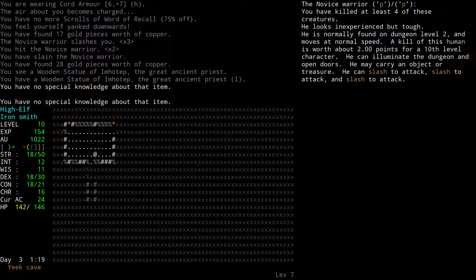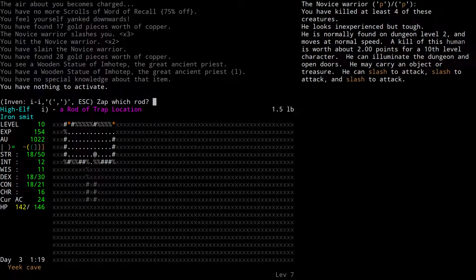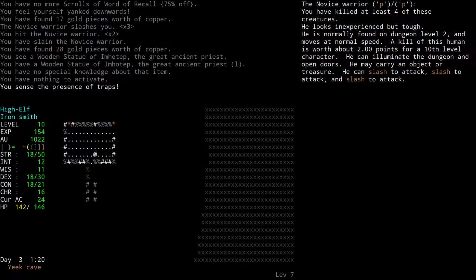No special knowledge. That's all it says. I can't activate it. I do have a rod of trap location. I might as well activate that. When I was in town just now, or at the end of last session, I got a crossbow, which had the same base stats, but it has magical to-hit and damage bonuses, which is cool. I sense the presence of traps, but actually I didn't find any traps, so whatever.